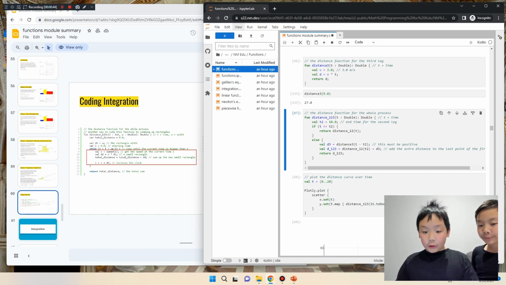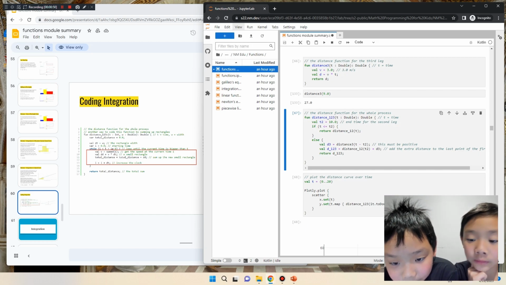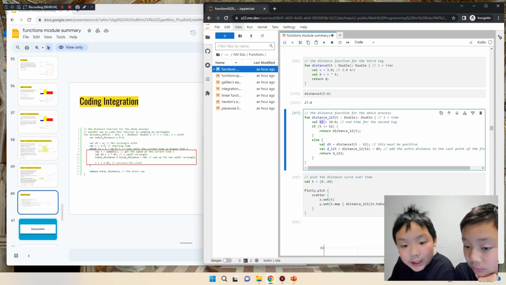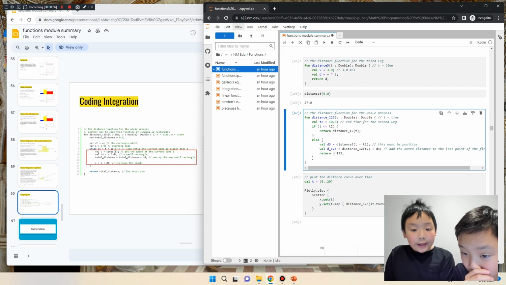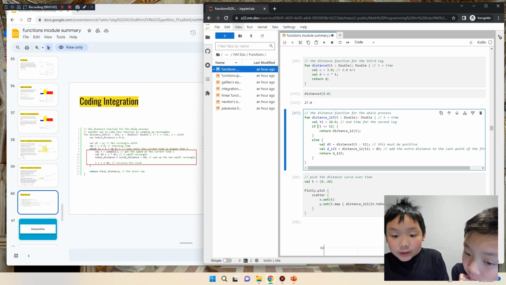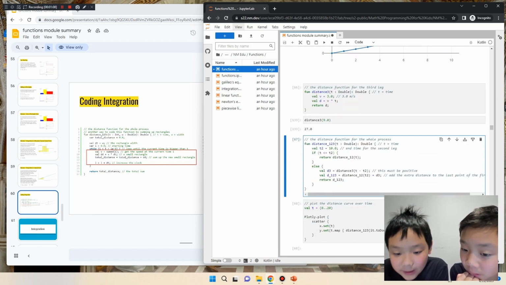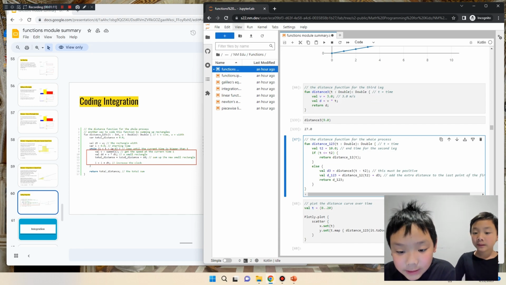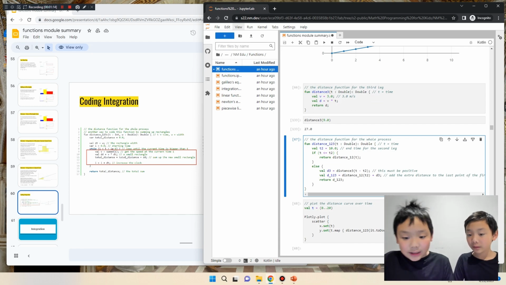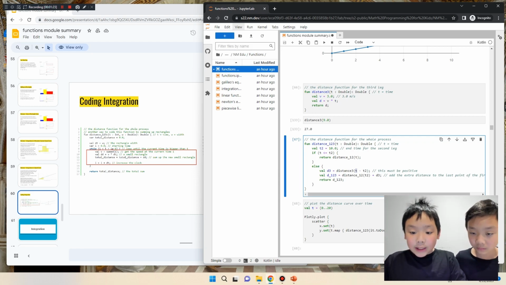This function right here, though, it adds the distance 1, 2 function to the distance 3 function. So here we can see that the value of t2 is equal to 10. So if t is smaller than t2, then you use the distance 1, 2 function, which is the one up there that we just coded. This one. But if t is bigger than 10, then we use the d3 function, or it can be written as distance 3 function of t minus t2, which is basically the length 3 function.